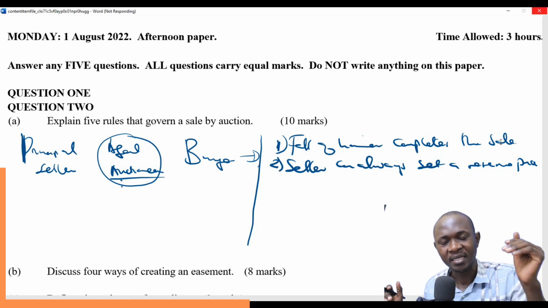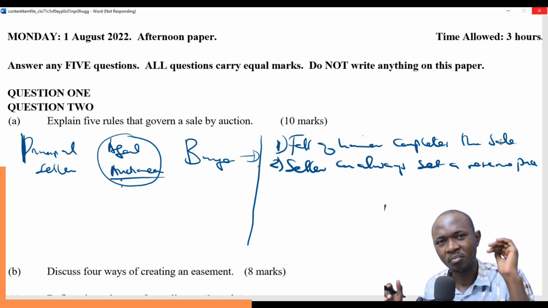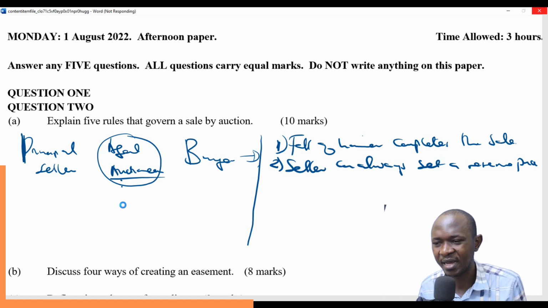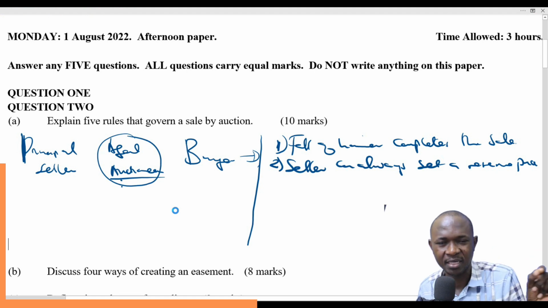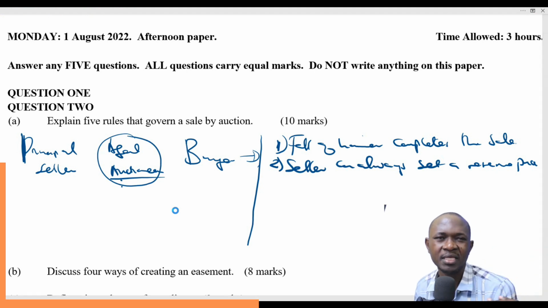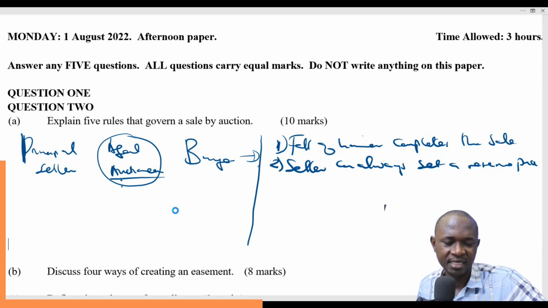It's like the floor of the price, that it should not, under whatever circumstances, go below this level. That is what we're talking about. The seller can set a reserve price, that is the minimum price beyond which the auction should never fall. So it is allowed, it is a rule, one of the rules that the seller can set a reserve price, which is the minimum price below which the auction cannot fall.